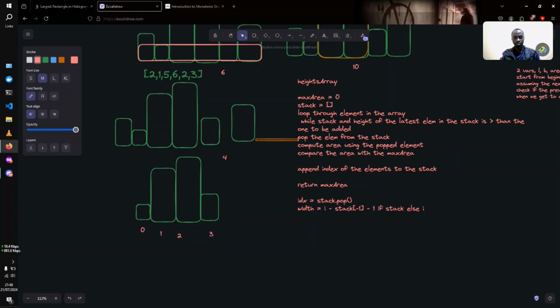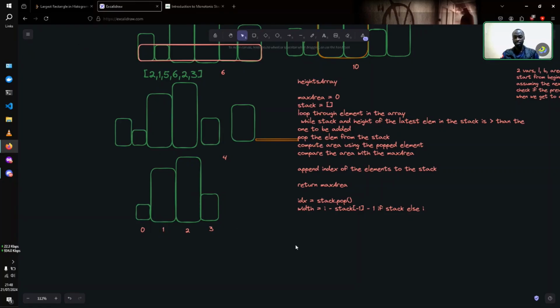What we want to do is go through the loop. Obviously this is increasing, so far so good. So 0 will get added to the stack.